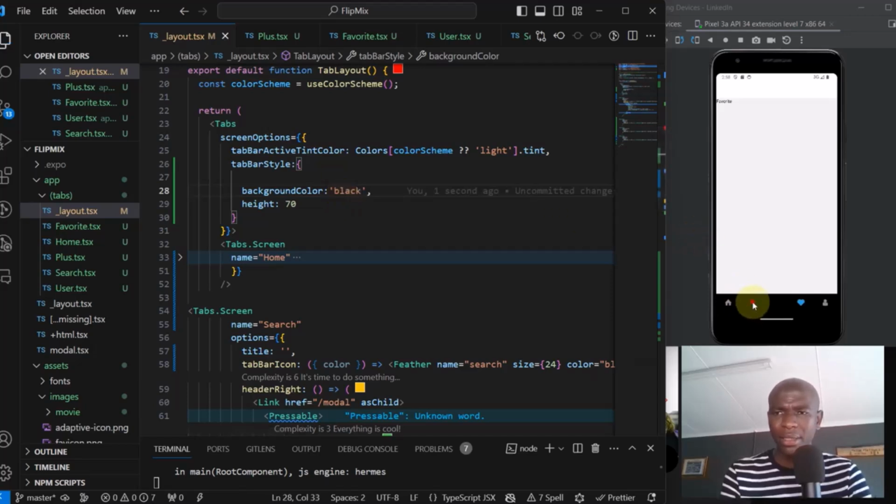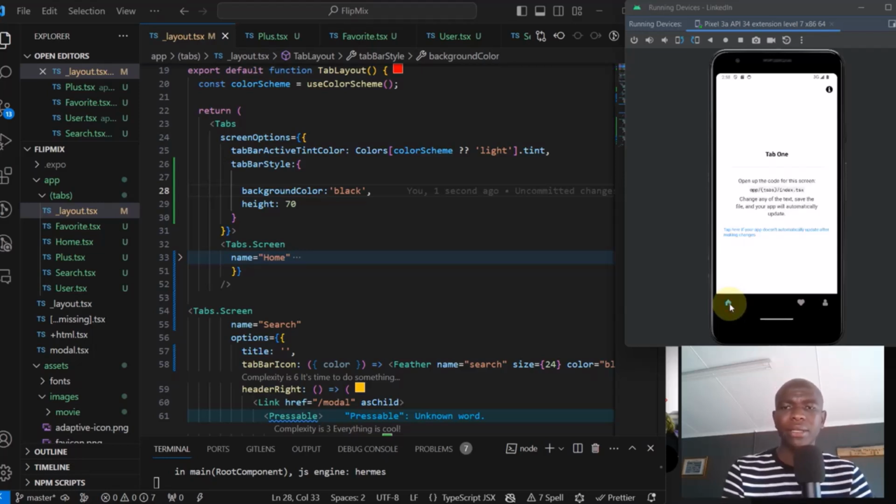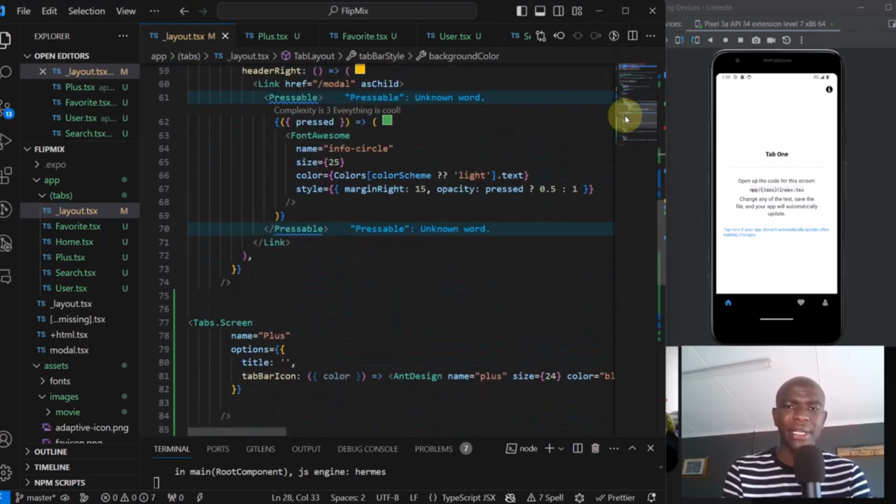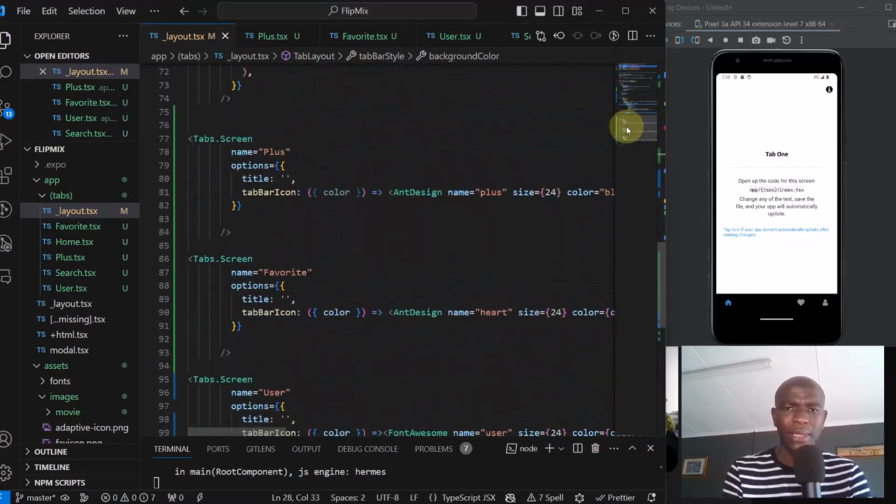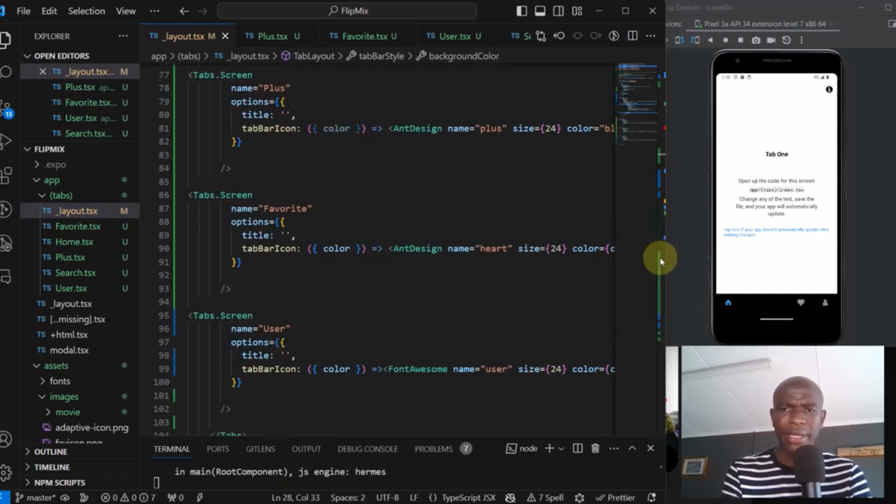But it looks like these icons, I'm not sure, I think these icons are black and they are not changing. That's a problem. What does that mean? It means that we didn't change these icons. Let's go there. I think it's home and search. Let's go to search and see.